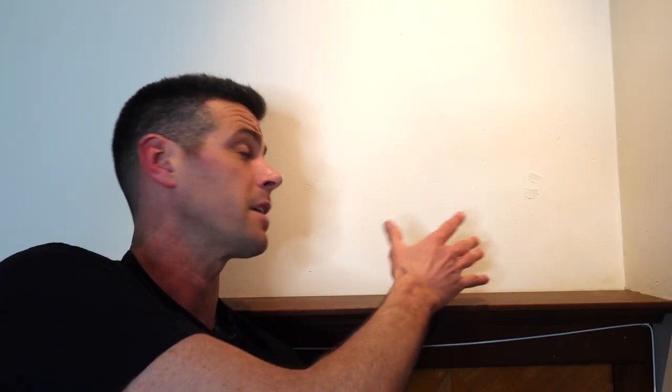That might seem totally crazy, but that's actually how I do it when I don't have spackle on hand — using regular drywall mud. And that is actually also my preference. I do it all the time. When using drywall mud, you have to actually build it up a tiny bit if you actually want to fill these little things. The reason is it's really easy to sand. When I come back over the wall with a pole sander, everything winds up really flat. It sands super easy and I don't get left with hard edges. It makes sure it's not pulling the mud out of the hole and it also accounts for some shrinkage.